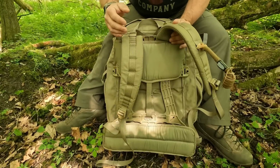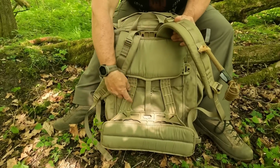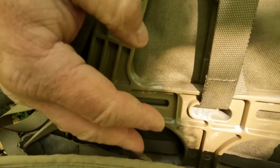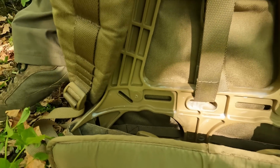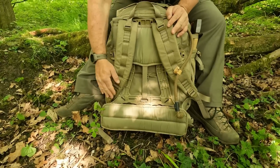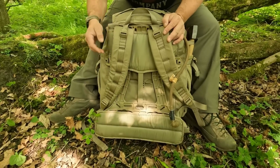Now JayJay's used to have a problem with the old Jungle Bergen with this squeaking slightly. If you have a look at all this stuff here, this white sort of stuff on the actual frame, what they've done is they've solved that problem by putting on an anti-squeak spray, would you believe? That's not a joke either. So they've got this spray that you spray on it, and it stops that from squeaking, because that was a little bit of a problem with the initial design.